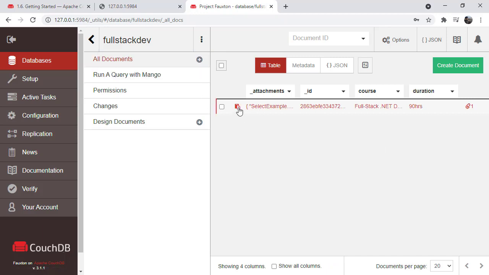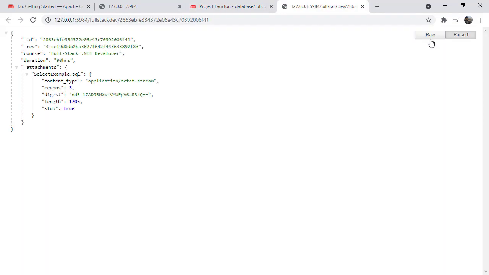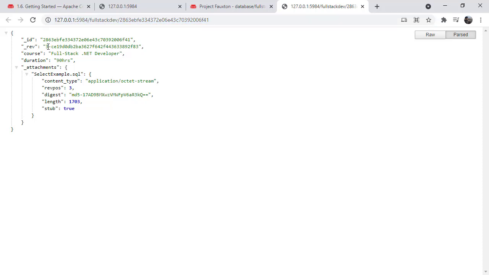Right? I'm looking for another link. So there was an option. Right? I was looking for this particular option. Notice that it is once again CouchDB, and then we have our database name here, which is full stack dev, and then this is the unique identifier of the document that we have been modifying so far. Once we hit this particular URL, it is always going to come back with the latest revision, which is the third revision, and it is displaying the most recent updated information.